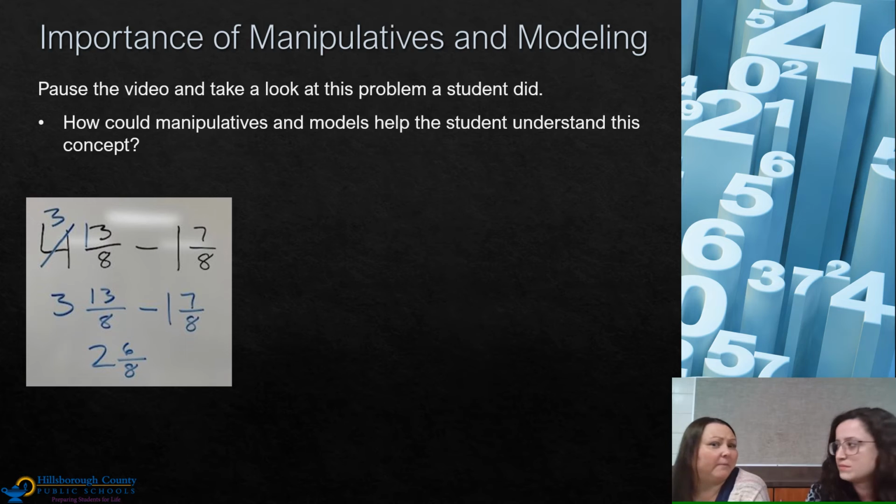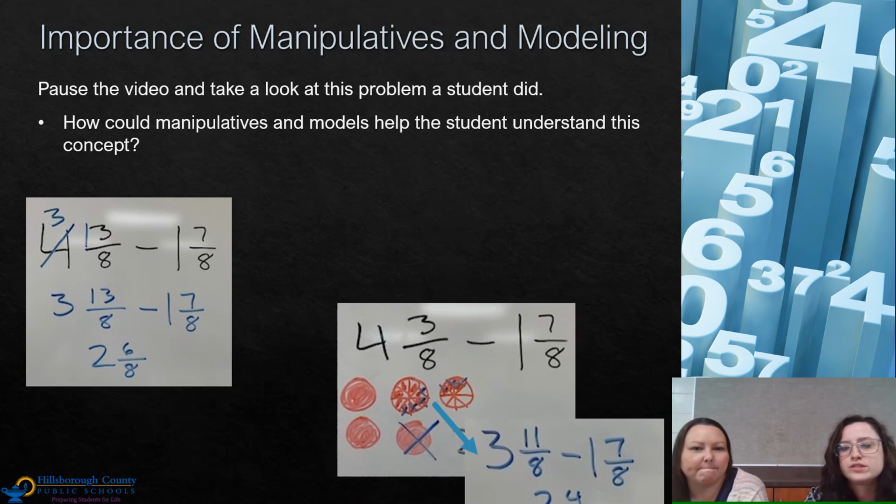Well, what I originally noticed is, number one, they recognized that they needed to regroup. Like, I can't take 7/8 from 3/8. But what I'm seeing is they're connecting it to what they did with addition and subtraction with whole numbers, and they regrouped. They treated it as regrouping a 10 for 10 ones. So changing that 4 to a 3 and the 3 to a 13. Sometimes they get caught in those steps of regrouping and don't really understand them, because really we're trying to regroup a whole, not a 10.